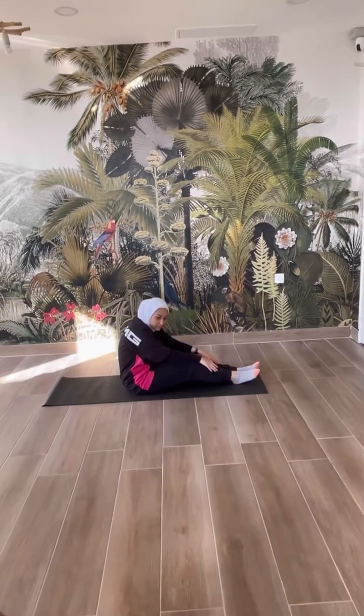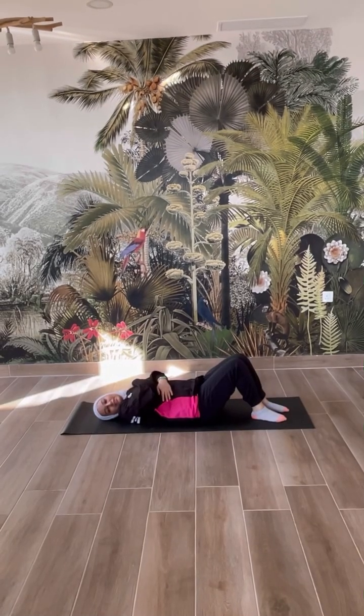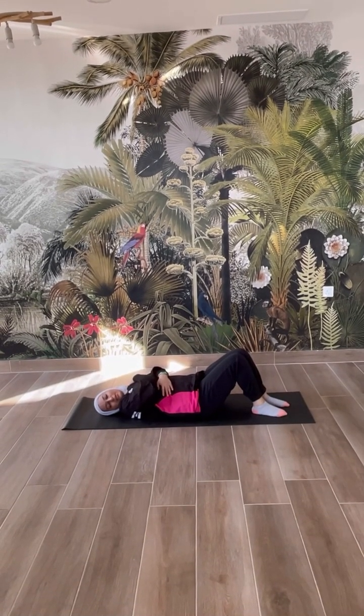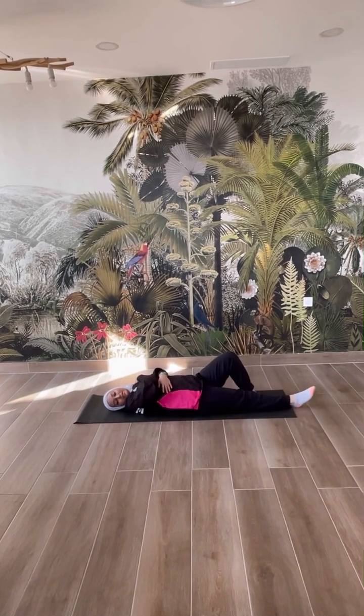And relax. Up and down. Yes. Close your eyes, legs straight down. Keep your legs down, relax. Like you're on your bed. See my legs are straight? Yes.